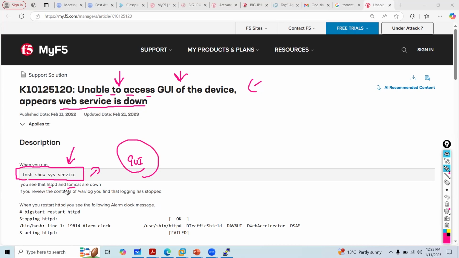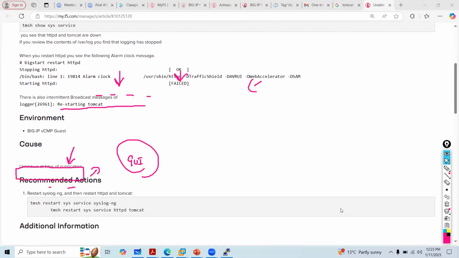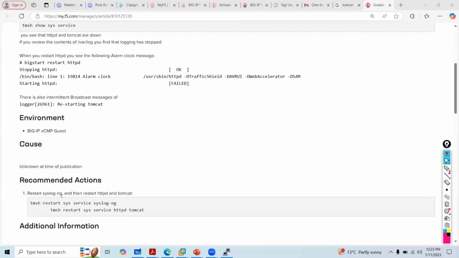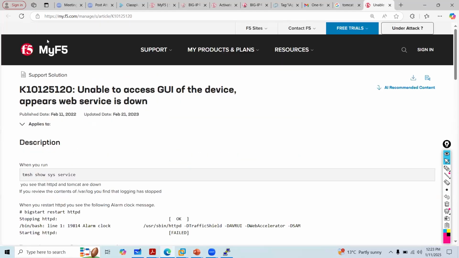One is HTTPD and one is Tomcat. And you have to restart it. How to restart is, these are the commands: restart sys service. Even if it's still not working, then let's see what happens.